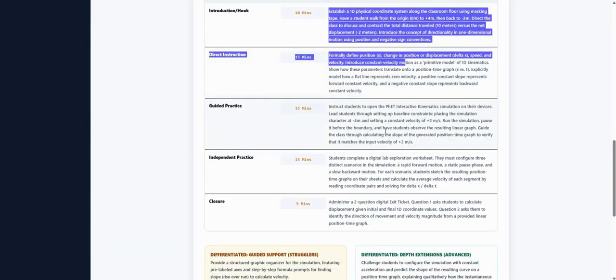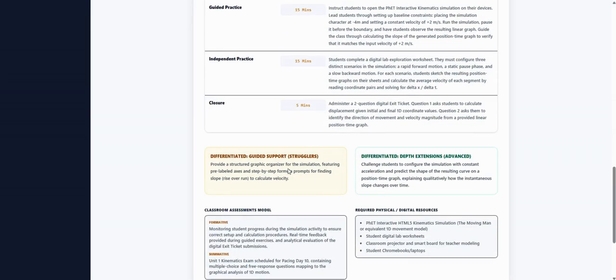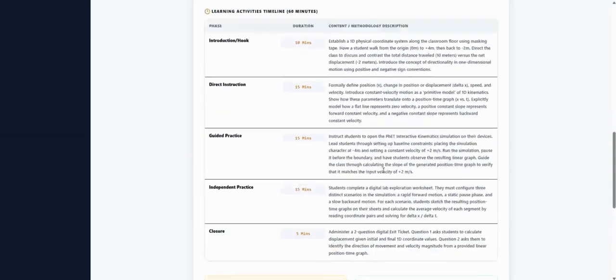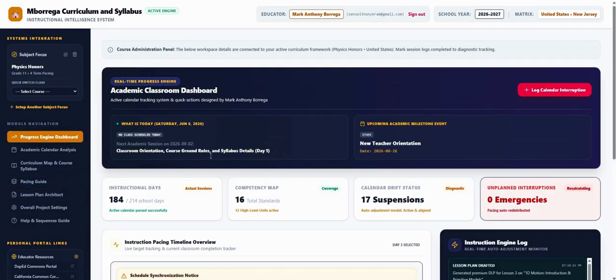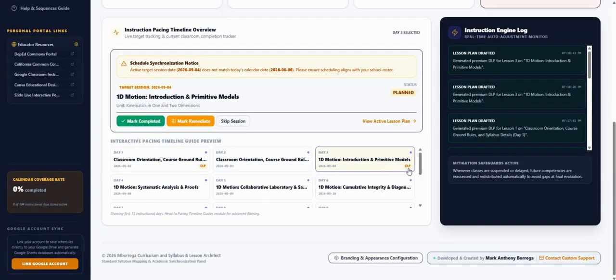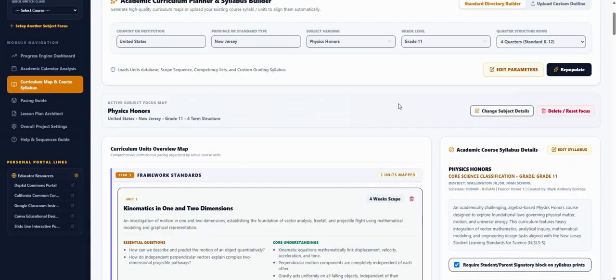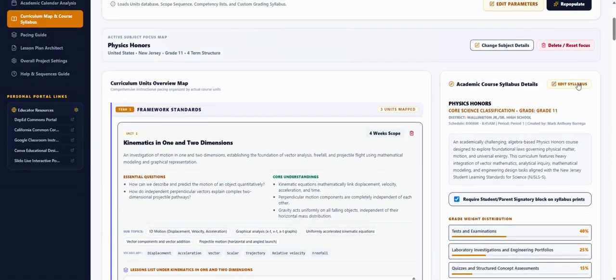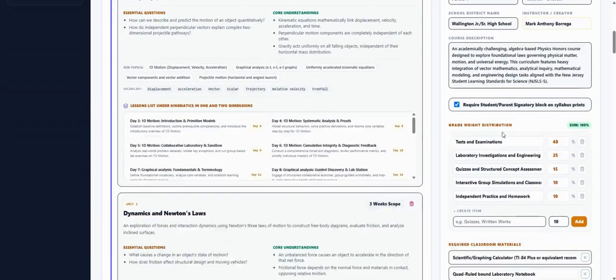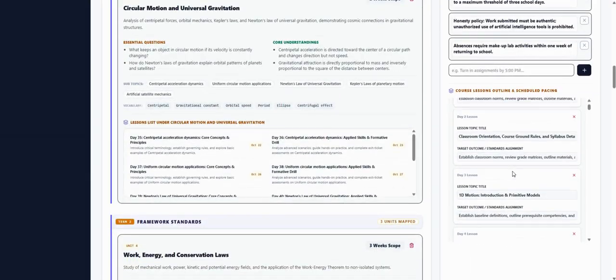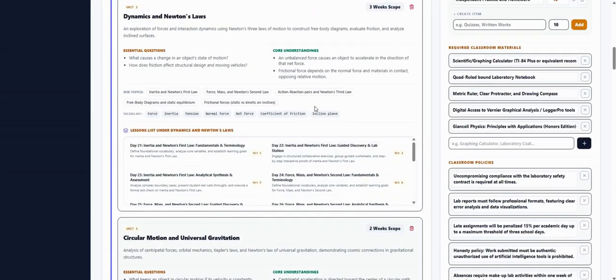One of the most powerful features demonstrated in this video is the ability to generate lesson plans directly from approved pacing guides. Once the pacing structure is established, the lesson plan architect can instantly create detailed instructional plans based on selected learning objectives and curriculum expectations. This allows educators to move seamlessly from curriculum design to classroom implementation without recreating information multiple times. The platform maintains continuity across every stage of the planning process.